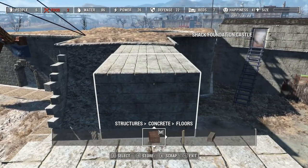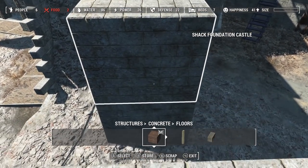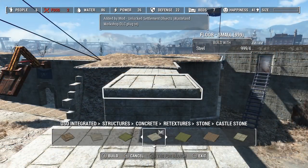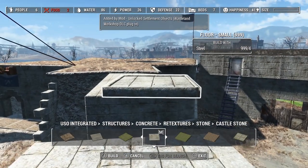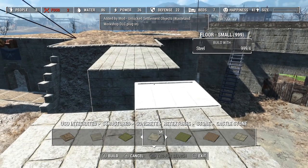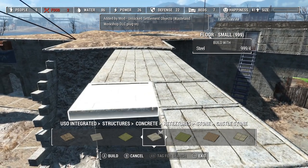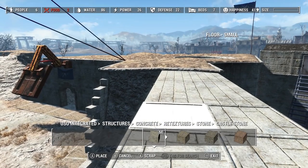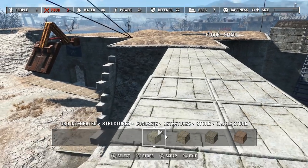Okay, so up here, I don't want to leave this big hole here for people to come in. I want to be able to walk across this. I'm going to use this small little floor piece. These bigger pieces don't really want to snap very well. But I like how these look. It's not that much of a difference. Let's get it turned the right way here. It switched on me.